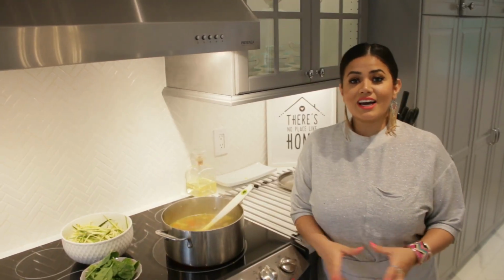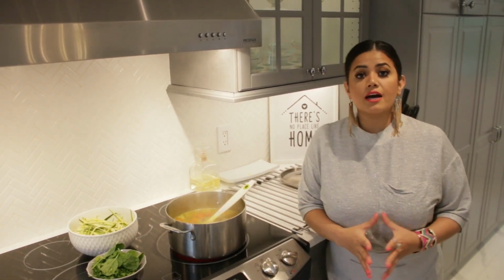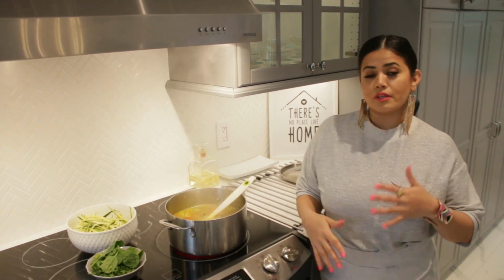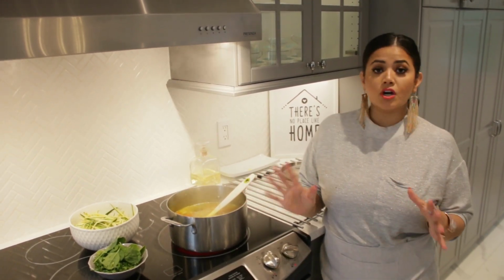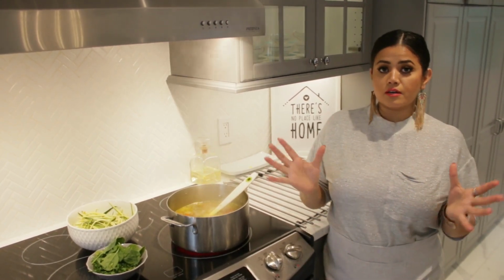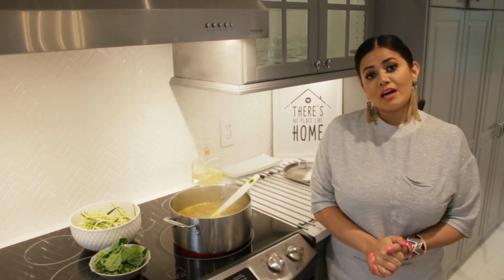Alright guys, so I added another chicken stock to the soup. Also you can add cornstarch, which makes the soup thicker and more like restaurant style. So it's really optional for this one. I am not going to add it because I am going for a healthier recipe for the soup. So it's up to you if you want to add it or not.